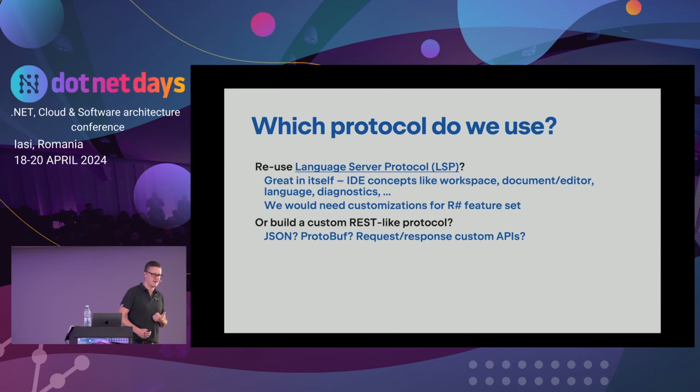So we tried JSON, which proved too verbose and too big to put over the wire to have quick responses in the UI and so on. We looked at protobuf, which was also not great because you would have to essentially rebuild the binary model over and over again just to have wire compatibility. We looked at custom request response with APIs that made sense for a particular scenario. So something could use JSON, something could be, let's call it CSV, but essentially just a text stream of things going over the wire. We looked into virtually every option that was there and essentially found this is kind of hard.